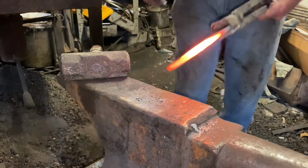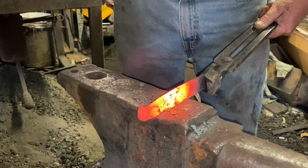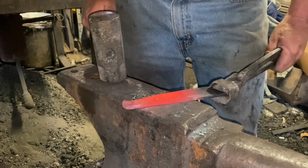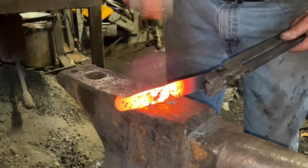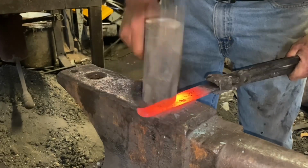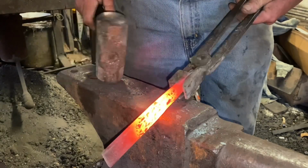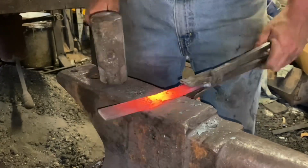And you can see I'm just working in the handle for the width and roughing out the profile. Knocking it down, making it not quite so wide. I want kind of a thin knife, a smallish knife here, instead of a fat, chunky handle. I want something thinner and a little more graceful. There we go, just turn it around, figure out our measurement, mark it, and go ahead and make our offset for our handle to blade junction.